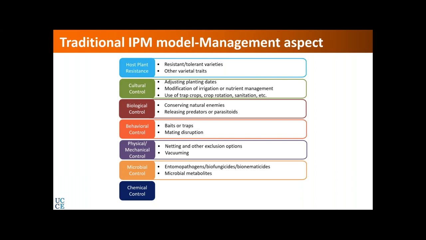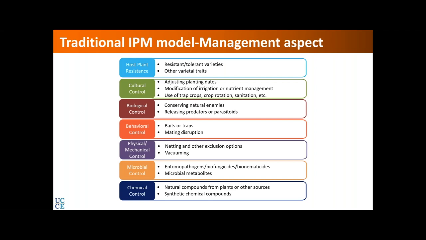And then we have chemical control, which is very popular. Chemical control typically refers to synthetic chemicals, but I would like to include anything that is a chemical, whether it is of natural origin or artificially made, because the plants have several chemicals, and these microbes also produce some metabolites, so they could be considered chemicals compared to some other options I explained here. So regardless of the origin of those chemicals, there is a wide variety of chemical compounds we currently have for use in agriculture.